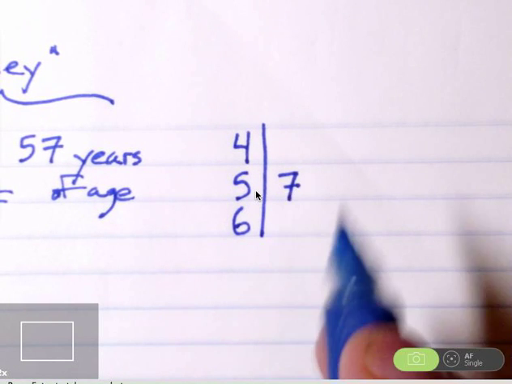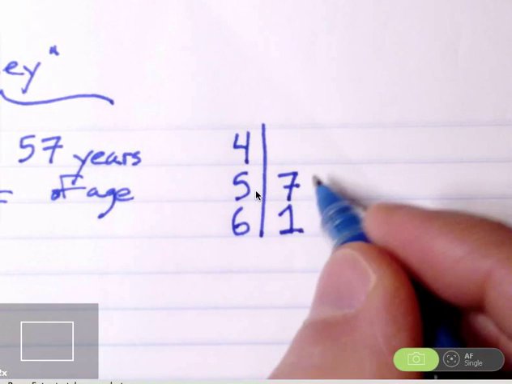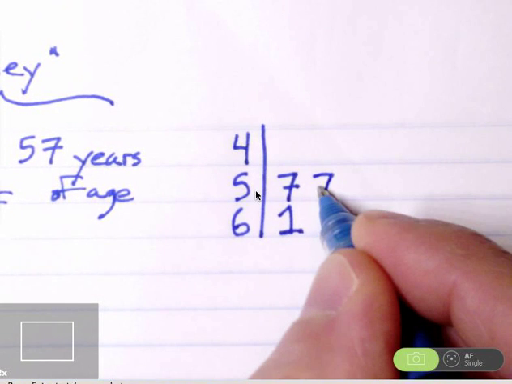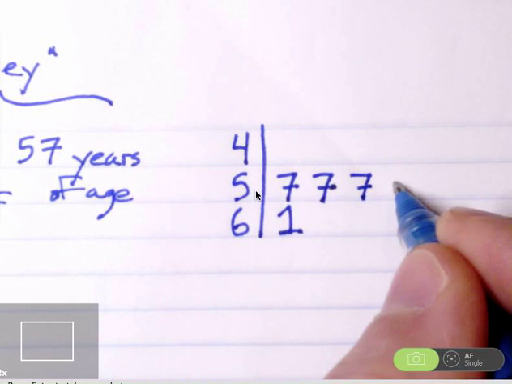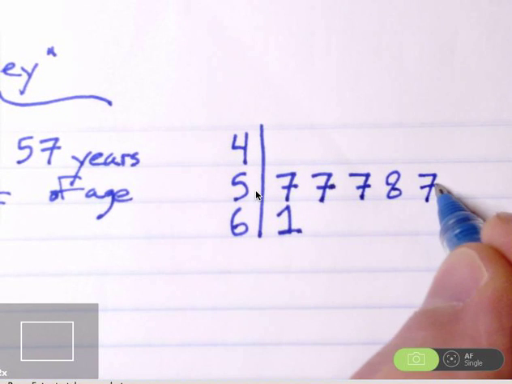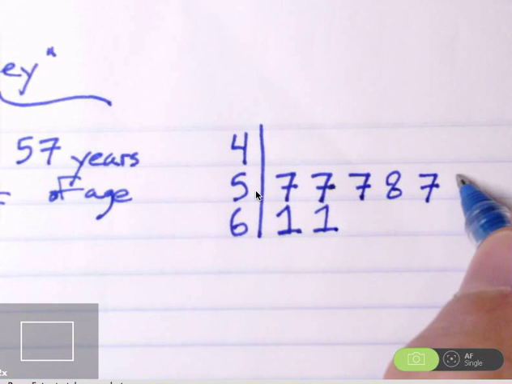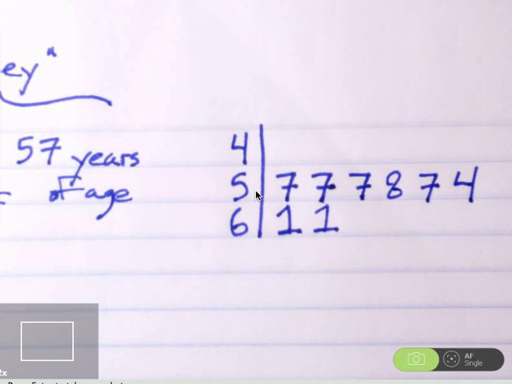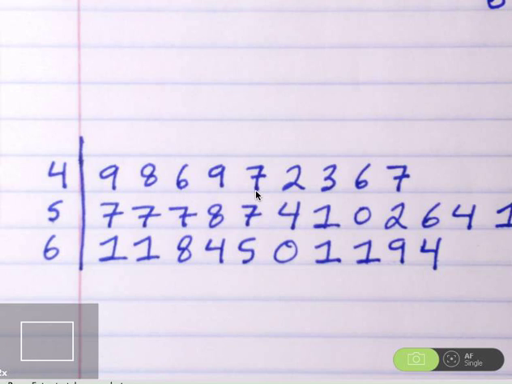John Adams was 61, so I'll put a leaf of 1 here in the 60s. Jefferson, 57, so I'll put another leaf of 7 there in the 50s. Madison was also 57. Monroe was 58. John Quincy Adams was 57. 61 for Jackson. Van Buren was 54. And so forth. So literally, what we can do is do this for all of the presidents. And that's what I've done down here without actually taking the time to go through all of those. Here is my graph.